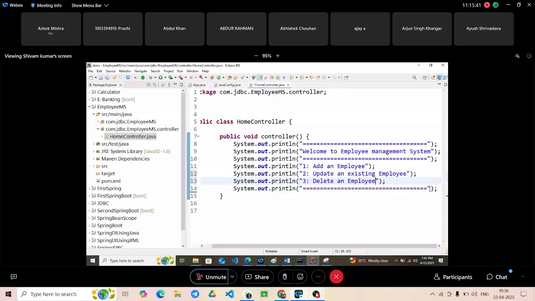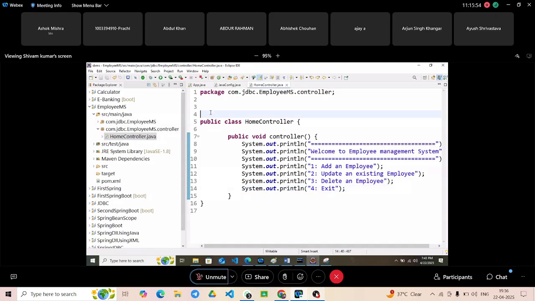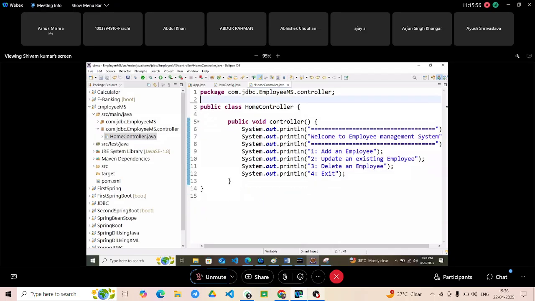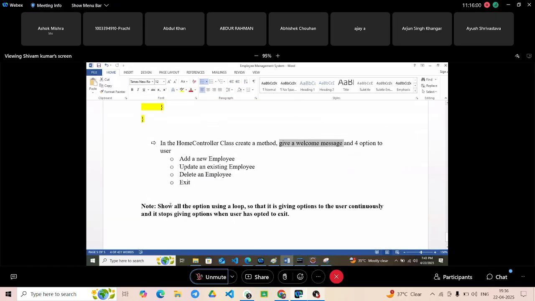And fourth is exit. So only give these options as of now, like this. I have said one thing, that show all the options using a loop, so that it is giving options to the user continuously after performing one operation.